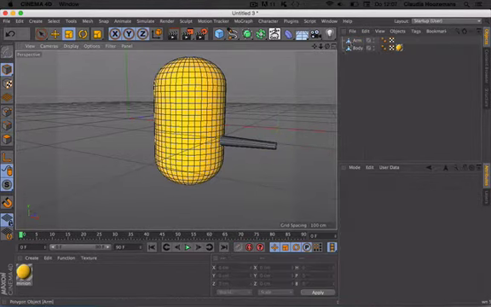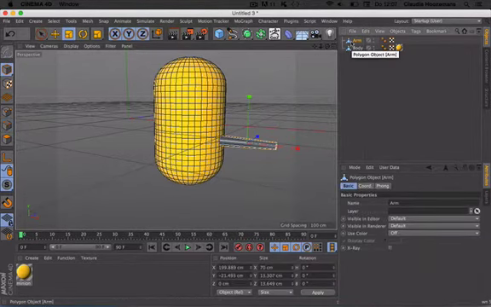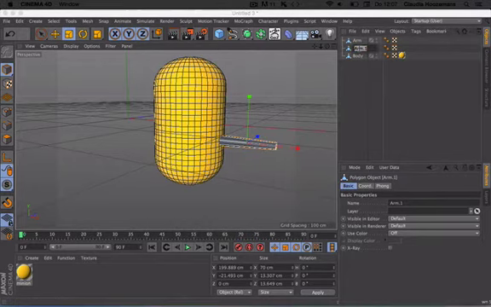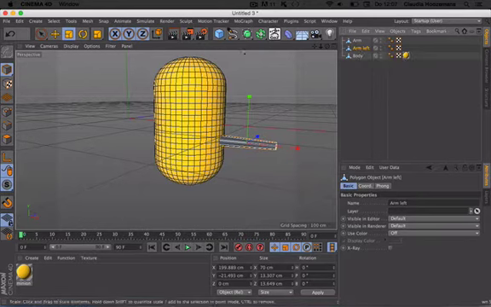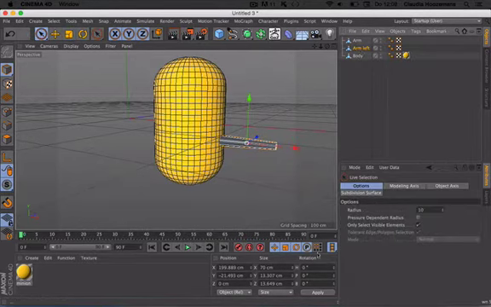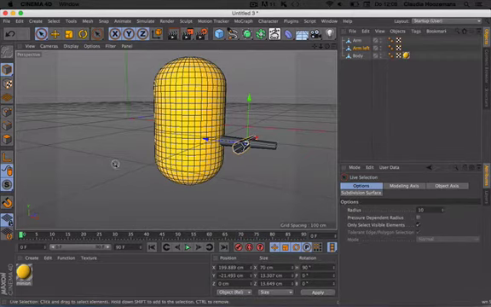Okay. We've got one arm. Of course, we need one on the other side as well. So duplicate this one. Call this arm left. Of course, we have to rotate this arm. Sorry.